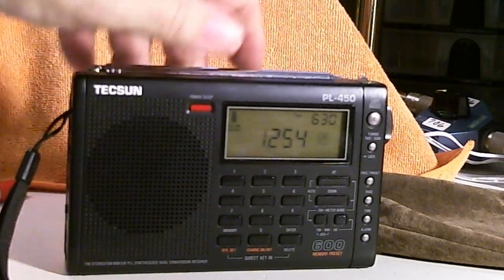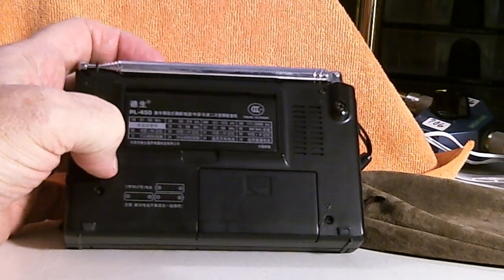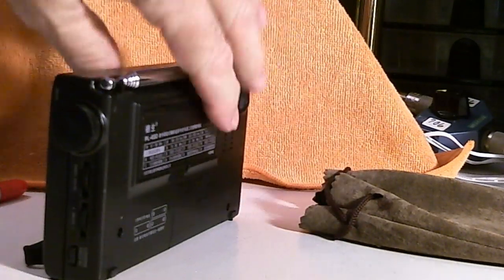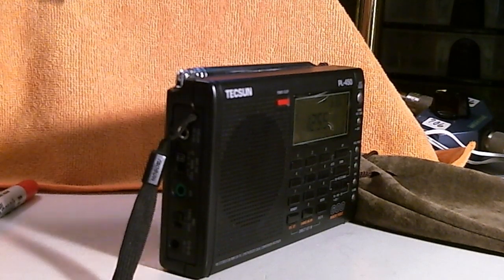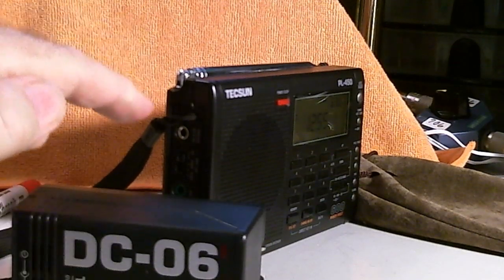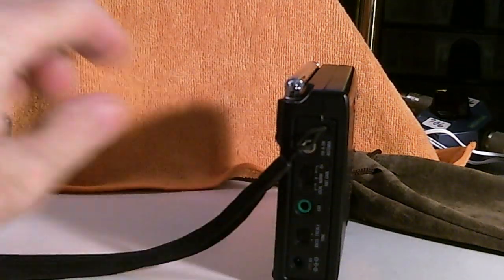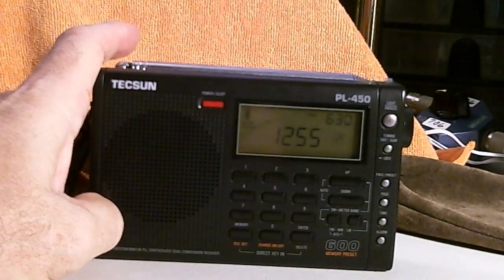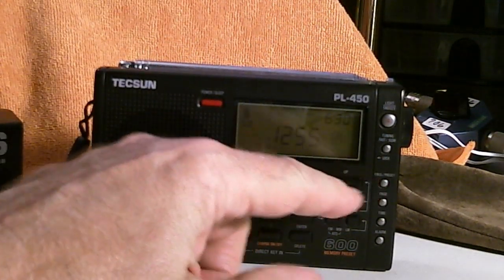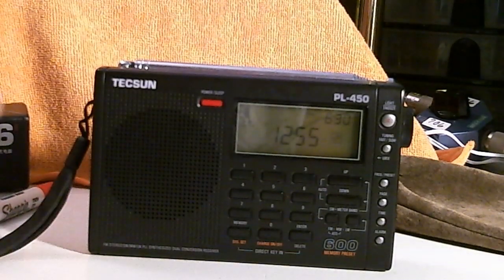Okay, power. It's powered with 3 AA batteries. Now, originally this comes with rechargeable batteries, and it comes, as I said before, with an AC adapter, and this is a recharger if you have rechargeable batteries installed. And over here is where you plug in this AC adapter. So if you have rechargeable batteries in here, you can select in one of the menus to charge those batteries internally. So that's how that works.